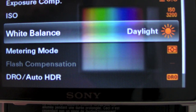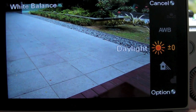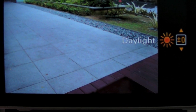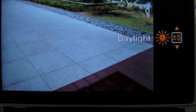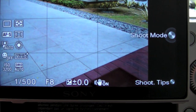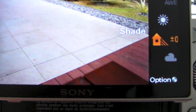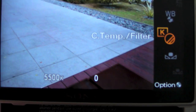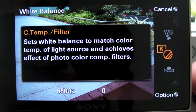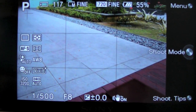Alright, you got white balancing, and it's advanced white balancing. It's not your usual kind of presets. You can actually adjust accordingly how much you want to balance in that particular preset, as well as changing all the way down to things such as color temperature, alright, and custom, of course, which is everybody's favorite. Okay.